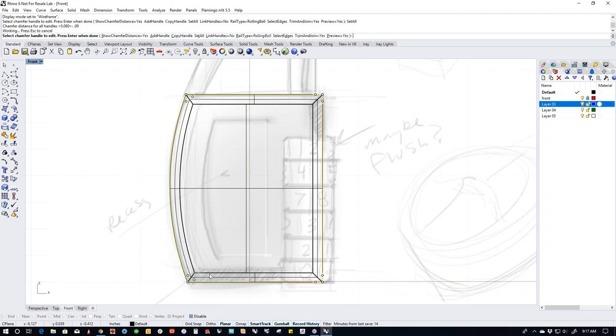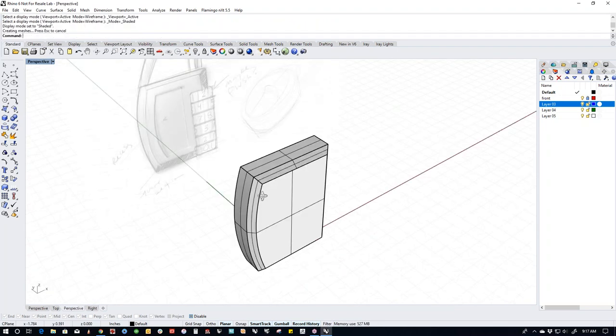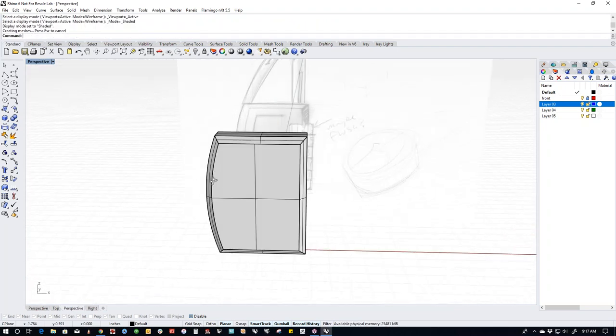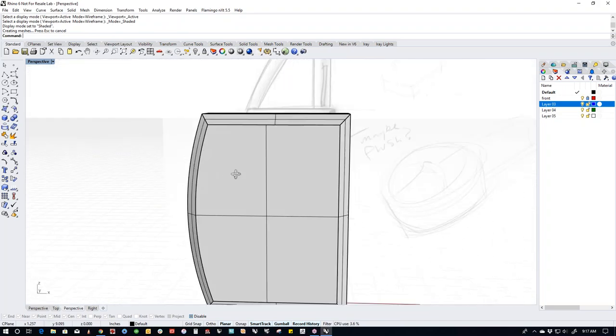So that lines up kind of here, here, here, and then this one, you know, I mean, this sketch is so badly drawn, it's hard to tell because it's a little fat down here, but it's close down here, and then it's tight down here. So maybe that's a feature I want. Maybe I want this dynamic chamfer, but I'm gonna do it static first and just take a look at it and say, well, what does that look like? And if I was being lazy, I could just say, okay, done, you know, and roll from there.